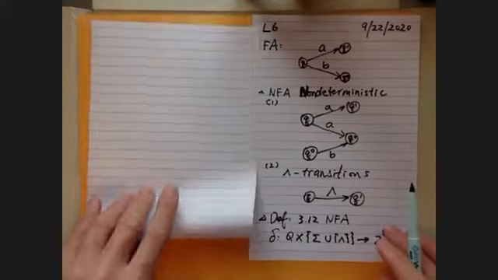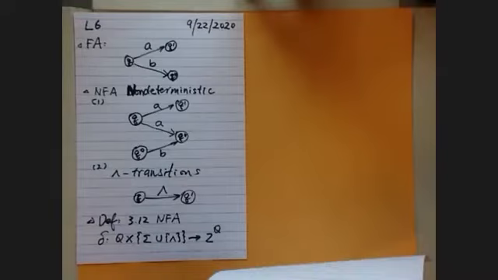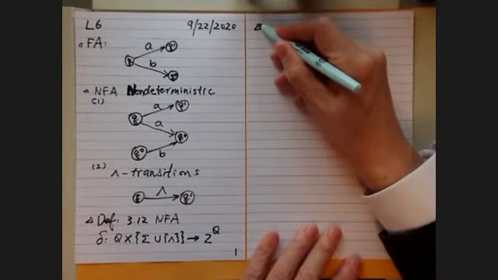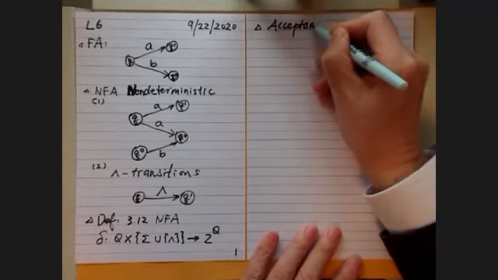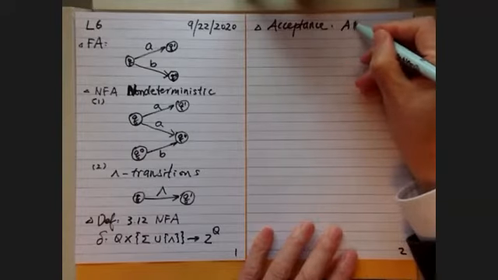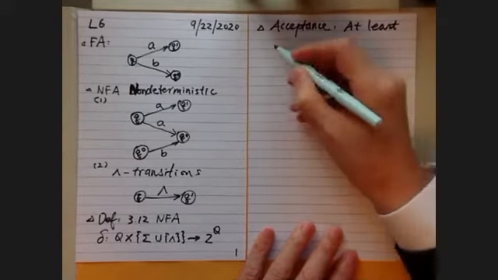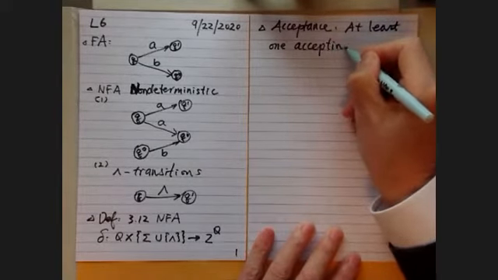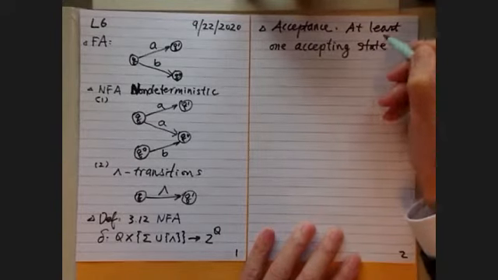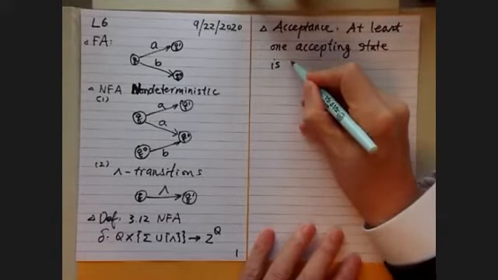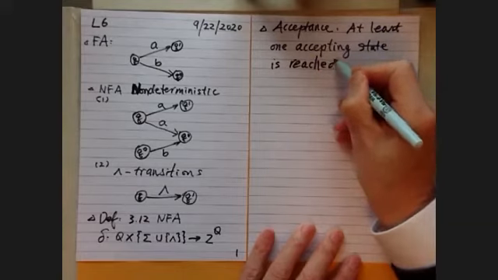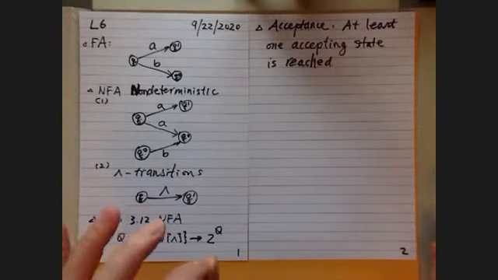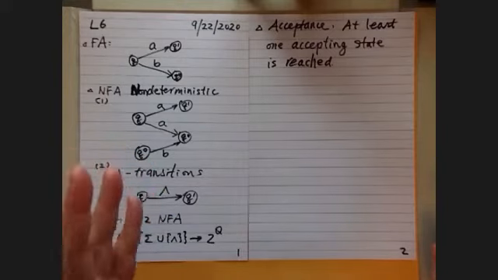And I'd like to discuss what we mean by acceptance. NFA acceptance. You have a string starting with the initial state, and you reach at least one accepting state. If at least one accepting state is reached, then the entire string is accepted, the entire string that you scanned so far. In other words, it doesn't care about other states that are not accepting states, as long as it reaches one, that's good enough. Same thing, you accept it, all right?